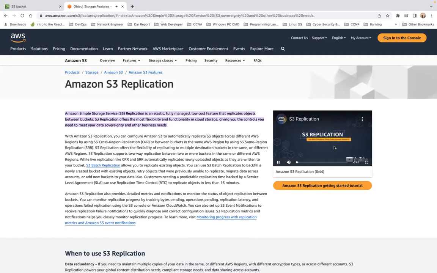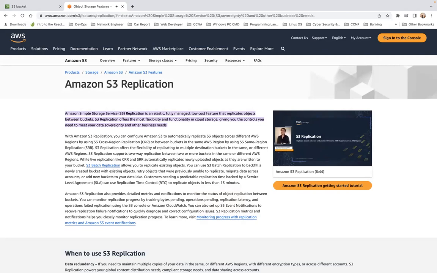Hello, everyone. My name is Vijeta Chakraborty, and I'm a product manager for Amazon S3. Today, I'm here to talk about S3 replication. S3 replication is an elastic, fully managed, low-cost feature that automatically replicates objects between S3 buckets.